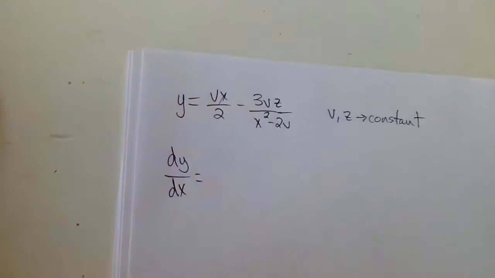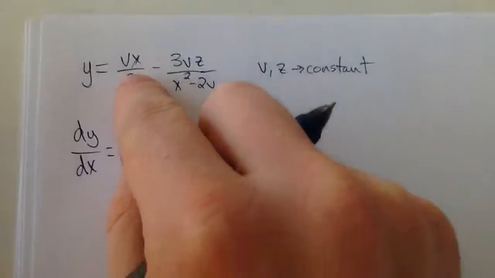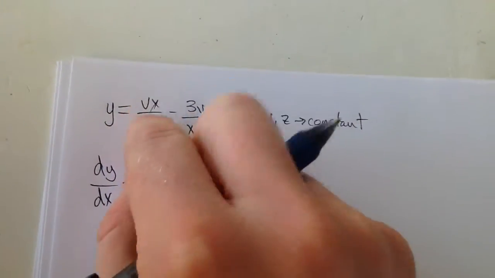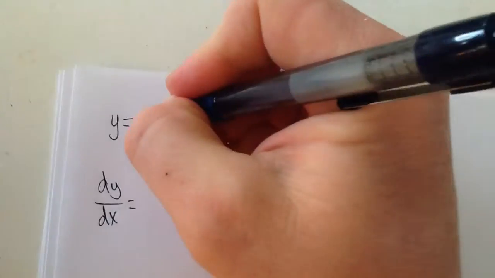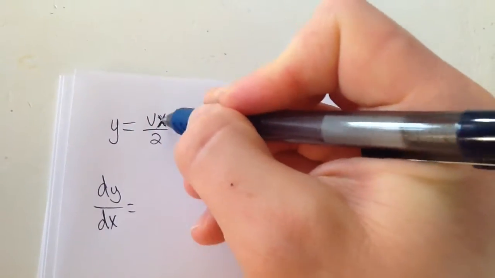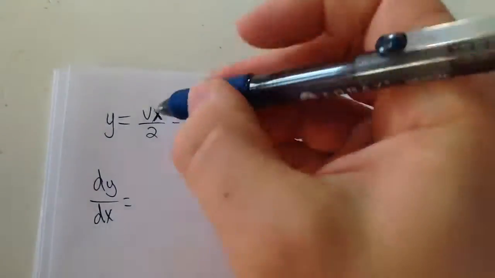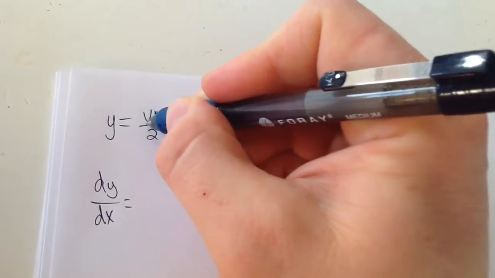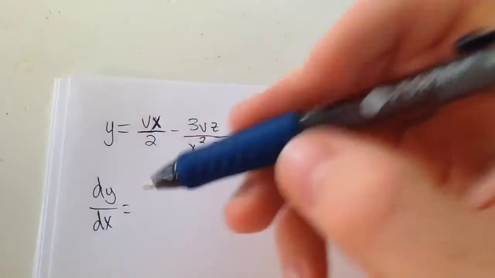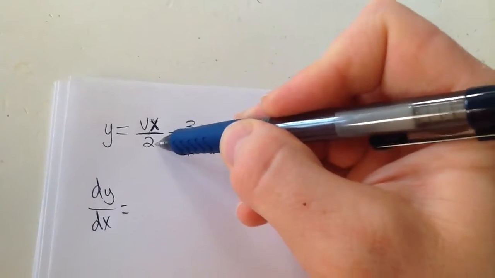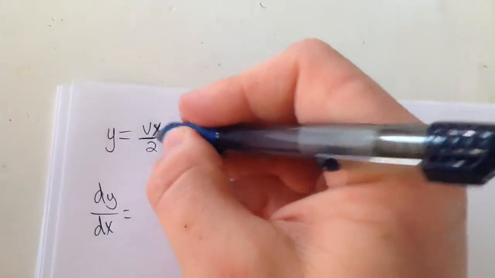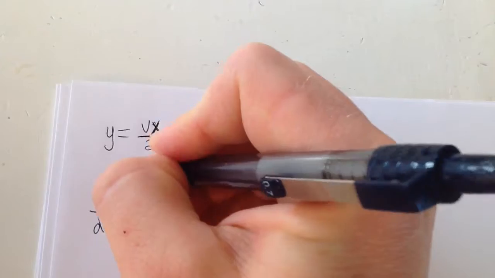Okay, so you just got to go through, and you're like, okay, I got to do the derivative of this thing. Well, it's subtraction, so I got to do the derivative of the front piece. Well, I was going to say this one's division, but it's really not. Whenever you don't have the variable that you're doing the derivative with respect to, like I don't have an x on the bottom, so this really isn't like division. I can rewrite this as 1/2 vx.